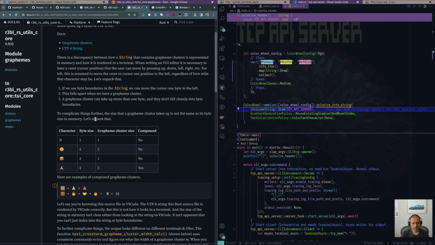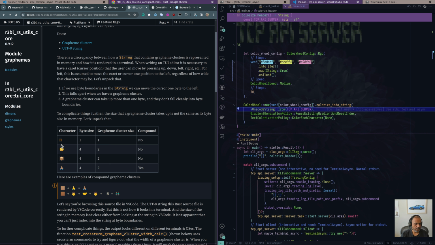The TLDR is that with normal ASCII or ANSI characters, H takes up 1 byte of memory, and it takes up one display width, whatever the unit is in a terminal, so the width of 1 character. An emoji, on the other hand, you can see it's almost twice the width of H. So the grapheme cluster size is 2, and the byte size is actually 4 times.